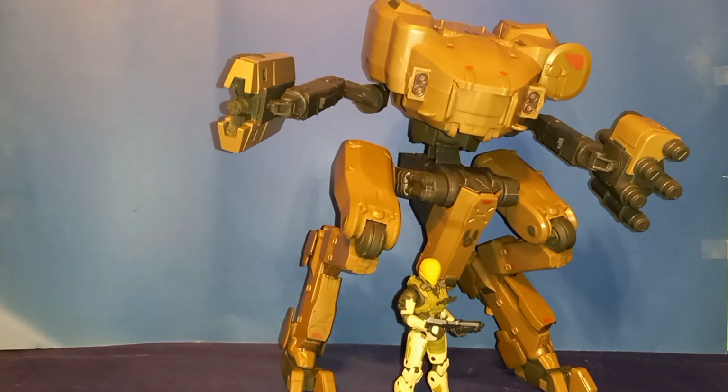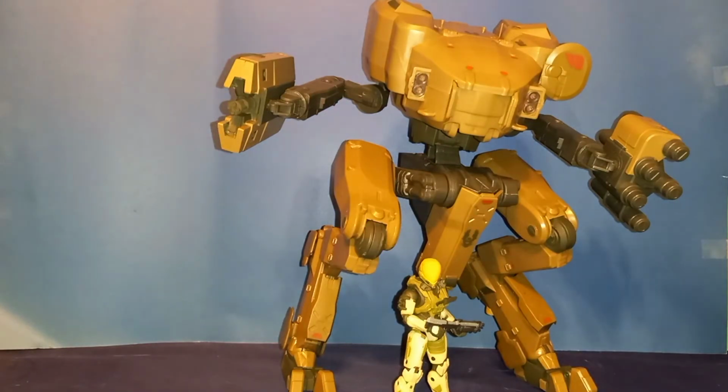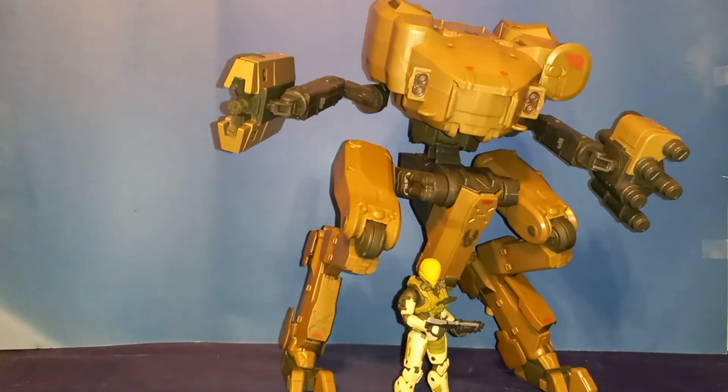But yeah, I can't say enough. The more I get into this World of Halo line, the more I love it. I mean, you get cool, nicely detailed figures, vehicles, which is awesome. I miss getting vehicles. Makes me feel like a kid again. It just takes me back to those awesome days. And you can't beat the price on these. For what you get for this, I paid I think $40 for it. You can't beat the price nowadays.